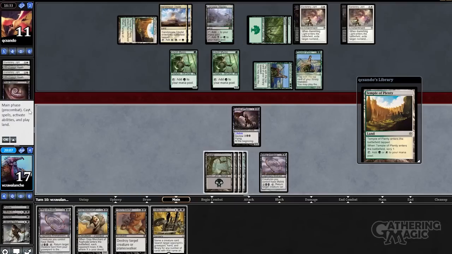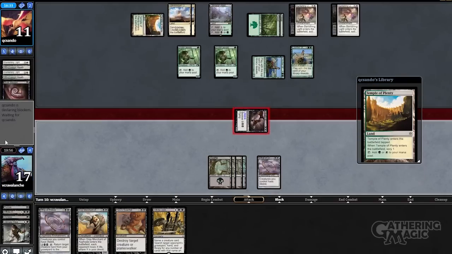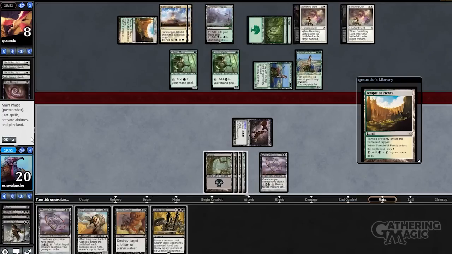Infinite Obliteration. Well... I'll attack in. And what's the last card in his deck that we need to worry about? What's another one? I think it's actually just Hero's Downfall, one of these Coursers.